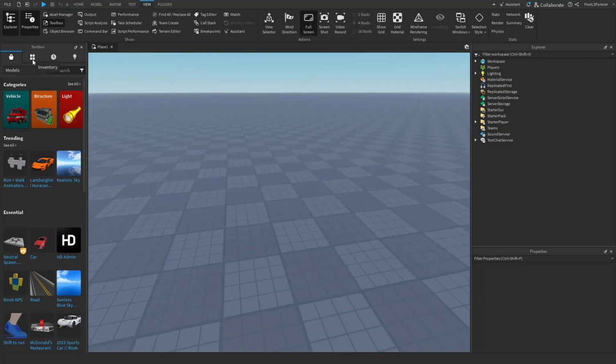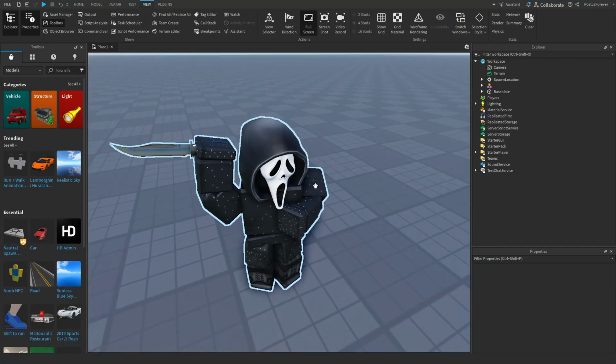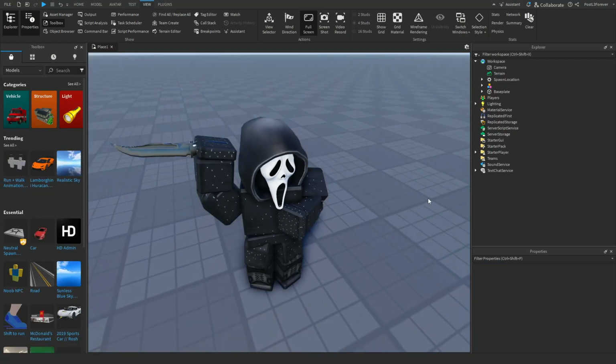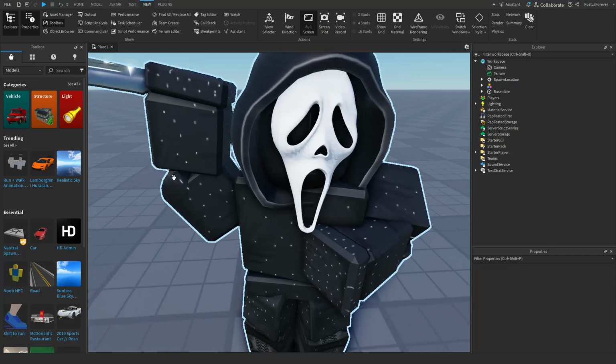So let's get one of my old models from years back. Here, we'll use this Ghostface model I made back in 2021. Now, it's not bad, and I posed him, which isn't bad, but these are all free models you're looking at. So let's take a look at a newer Ghostface model I made this year.